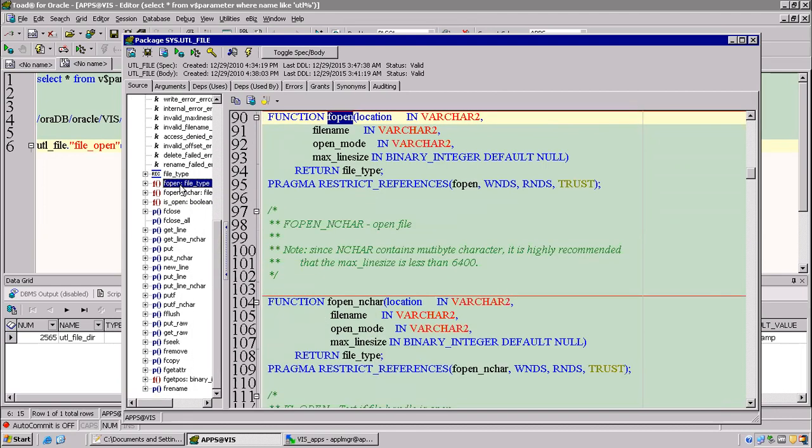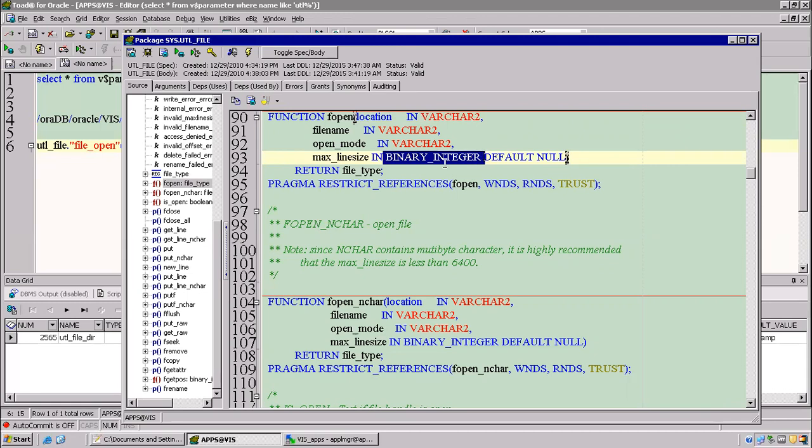Just check. Here is the place. Maximum line size, by default it is null. We don't need to pass anything. If you pass a value, then it will take it up. The maximum line size we have to mention here is a binary integer value.